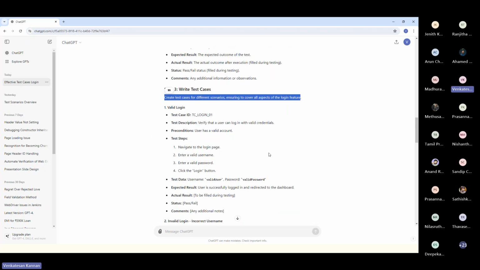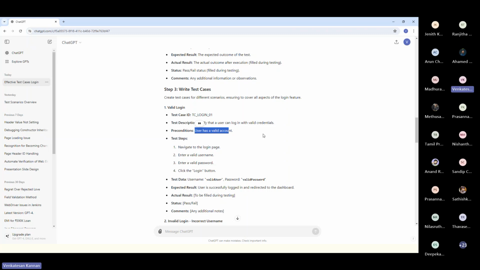So it has given me a variety of login scenarios and how we can validate them. For example, it gives us the test case ID, the description, and the precondition. Whenever we are going to test a certain kind of functionality, we require preconditions.